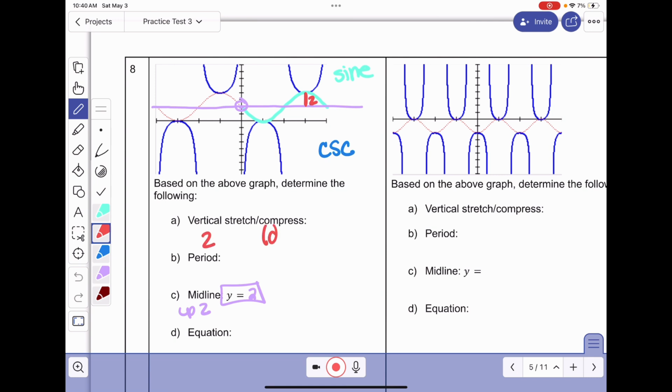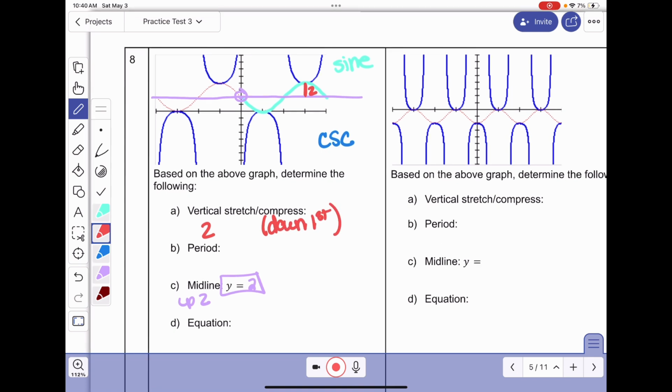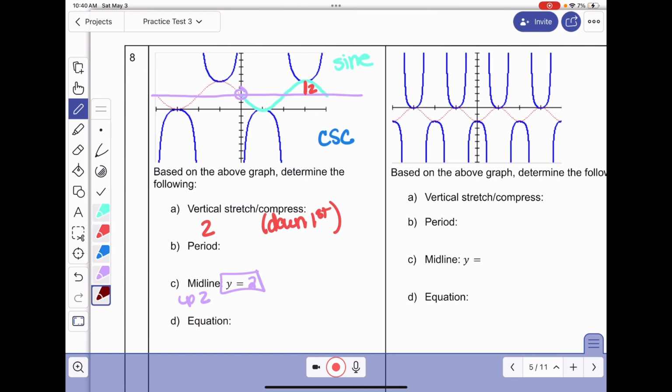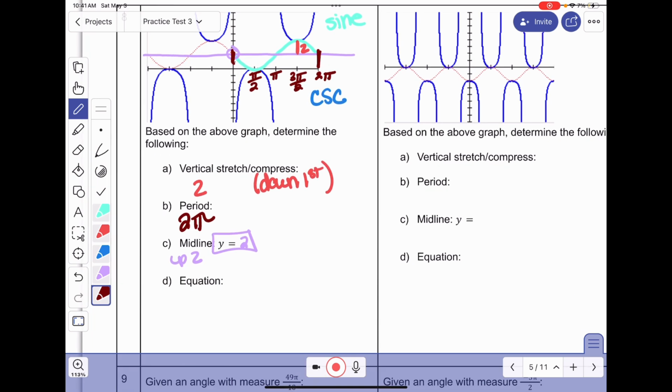And our sine goes down first. So we want to keep that in mind later. And then our period, this one's not labeled, but it will be on the computer. So these would be pi, 3 pi over 2, 2 pi. So from the start to our finish of one sine curve is 2 pi. So that's the regular period.